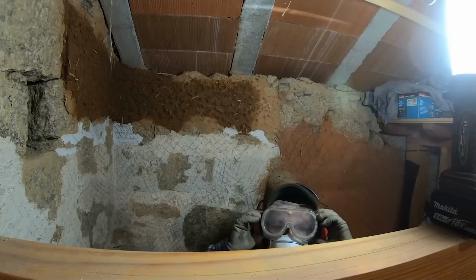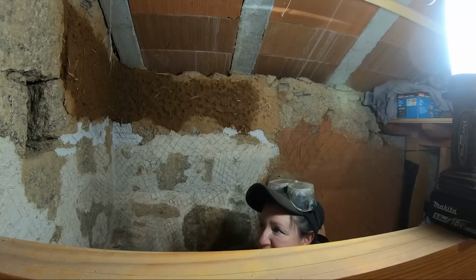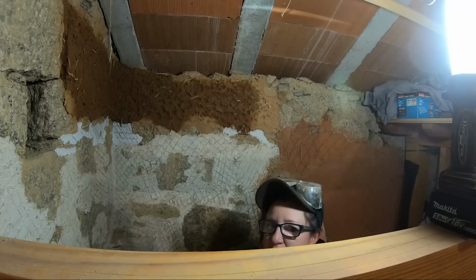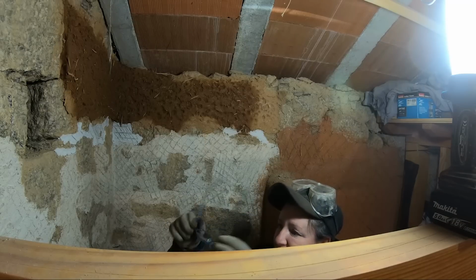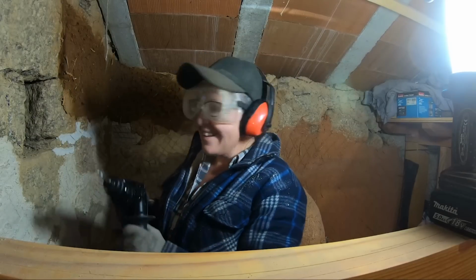So I can't see anything. If I can't see because my glasses are fogging up, something's got to go. I think it's gonna have to be the mask. But it doesn't seem like it's creating too much dust. And what else am I supposed to do, really? Because I really can't see anything. Much better.